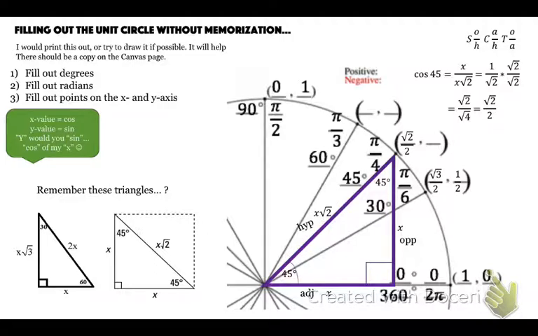Okay. And then for the sine, notice how we're starting at the same exact thing that we did right here. Same thing, which means we're going to end at the same point. So that means that the sine value is also square root of 2 over 2, which makes sense because these lengths are the same. So it makes sense for both of these points to be the same. Okay, so that's also square root of 2 over 2.